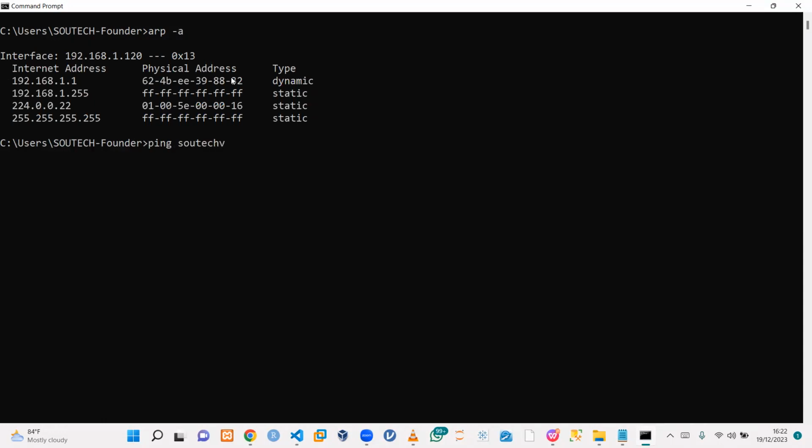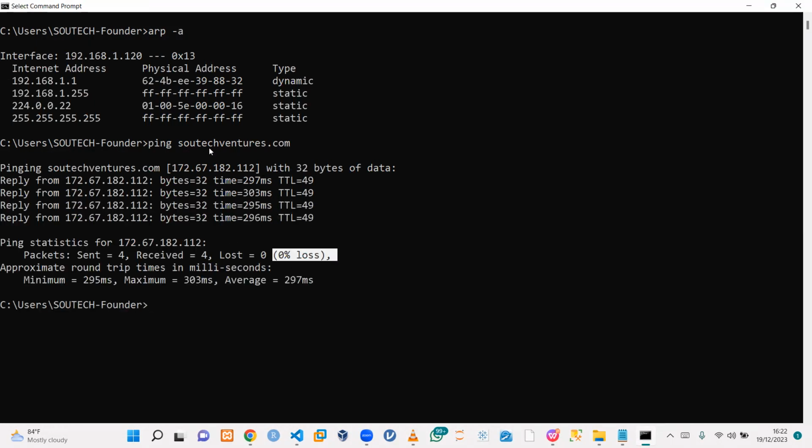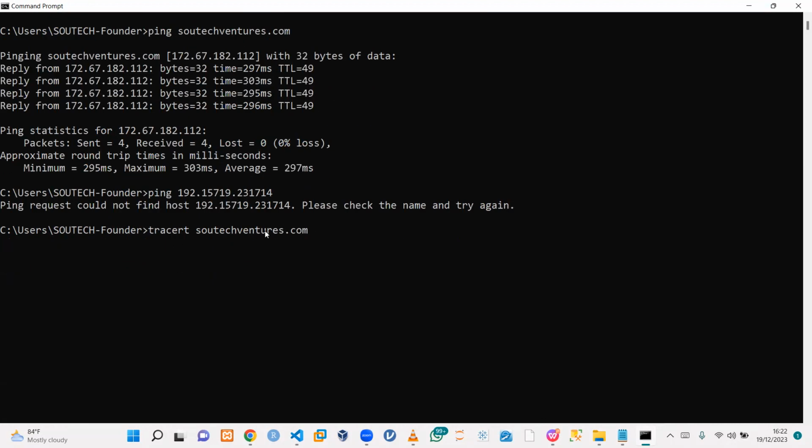Then ping is going to tell you, okay, I have this system. If it returns 0% loss, that means this is up and running. But if I say, for instance, ping 192.168 and some random address, I cannot find it. That means it is down or unavailable. Tracert is going to check how many routes I have between my system and this particular server. Before running this, let me run ipconfig.